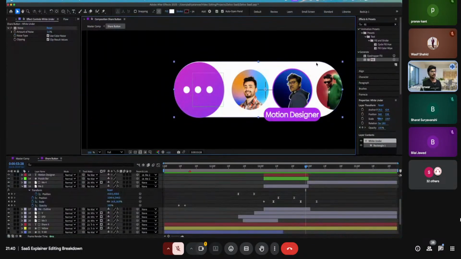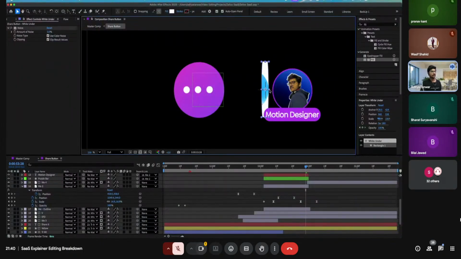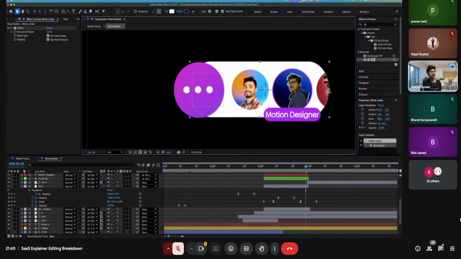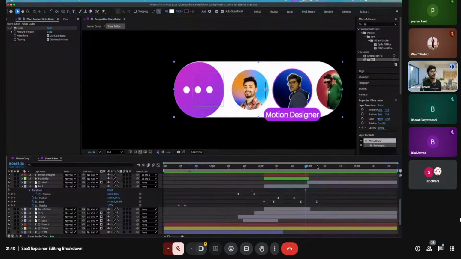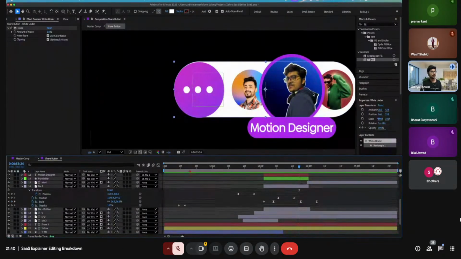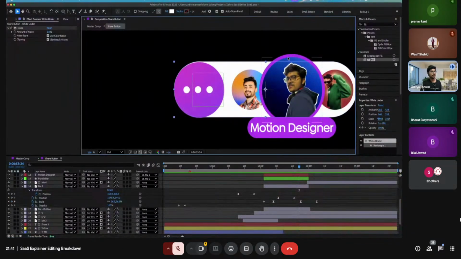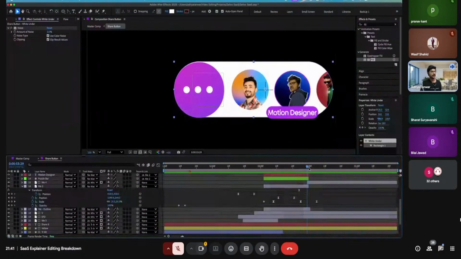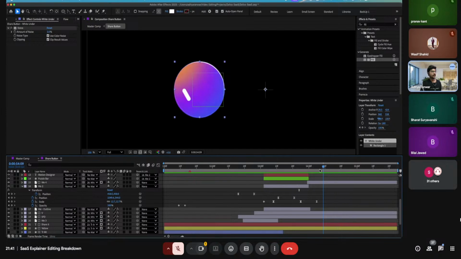So when this size is decreasing, this will not be visible except my image because it will be coming out later, as you can see. It has to come out of this, so I did not track mat my image to this, but other images are track matted, as you can see. Then they are going out, and then there is this tick animation.